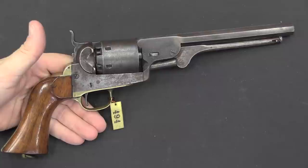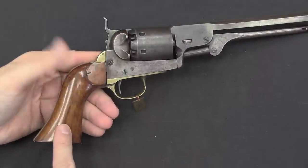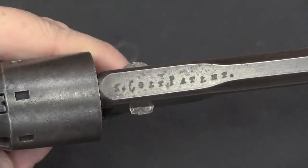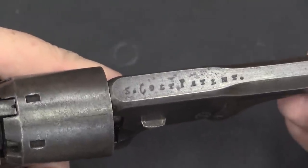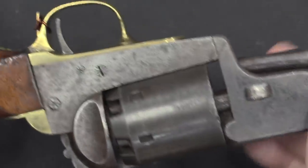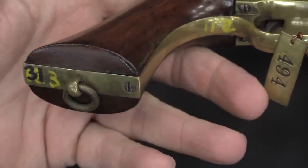Here's one where the machine work is not so great either. This is actually a Russian copy, with a lot of variations from the Colt standard — different profile of the hammer, a very different trigger guard, different profile of the grip, and the recoil shield and capping cutaway are different. This is kind of a vaguely Colt-shaped gun. There's a spurious patent mark here — 'S. Colt patent.' You could claim plausible deniability, that you're just informing people this uses the Colt patent rather than trying to make them think Colt made it — but Sam Colt would be pretty peeved if he saw you selling this under his name. It does have a lanyard loop on the butt.